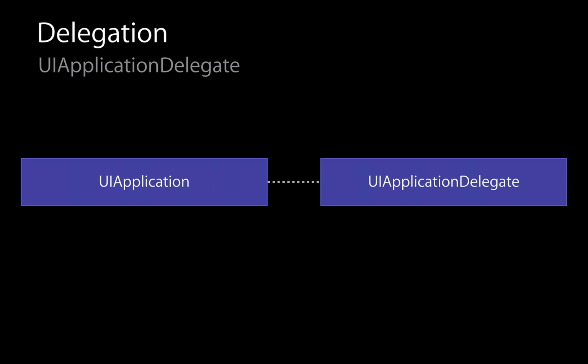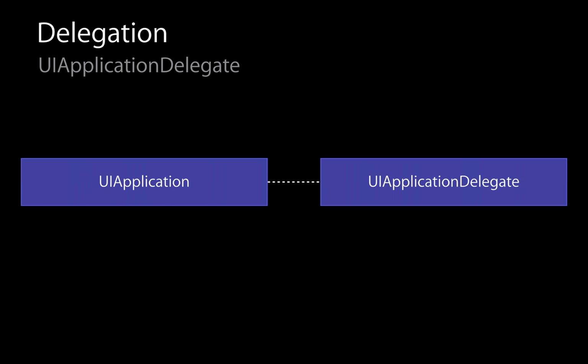So this was a very particular decision made by UIKit to use this form of delegation. We could have, on the other hand, asked you to subclass UI application, and that would have worked. There's actually GUI frameworks out there that ask you to subclass the objects that come out of the GUI framework. But if we asked you to subclass UI application, you would have to understand a lot of detail about UI application. Which methods are safe to override? Which methods are not safe to override? If I do override this method, do I have to call super, or is that optional? We don't want to put that cognitive load on you. We don't want you to have to think about that stuff.